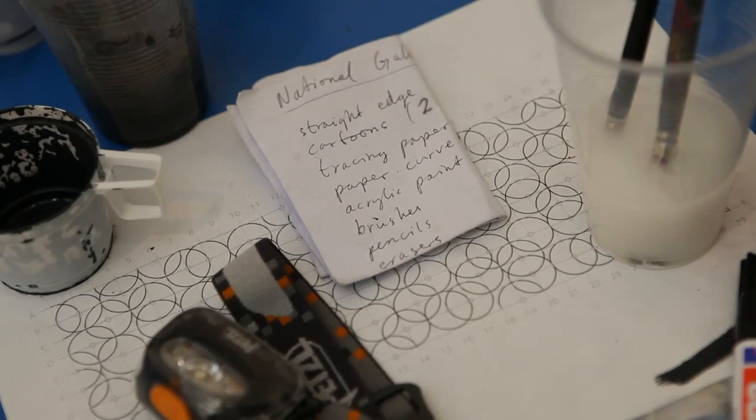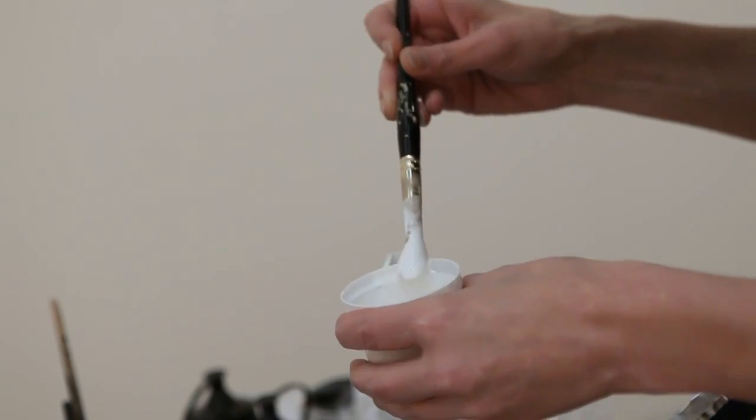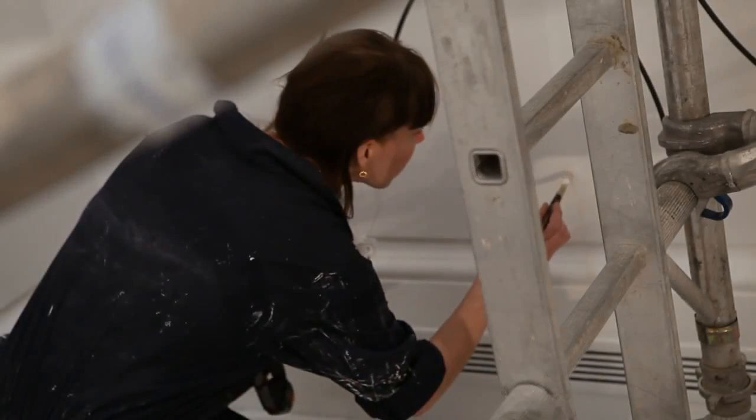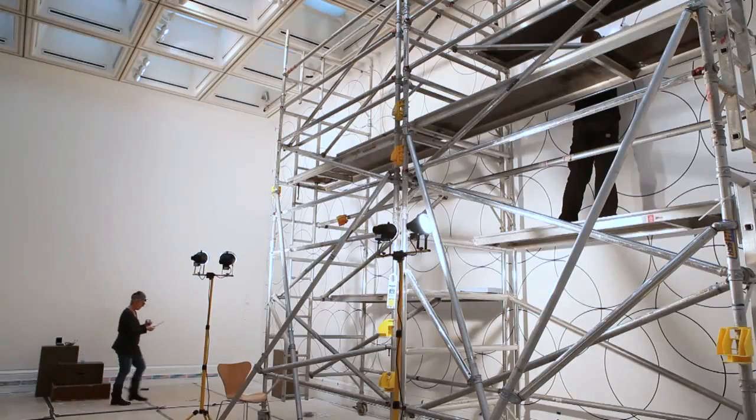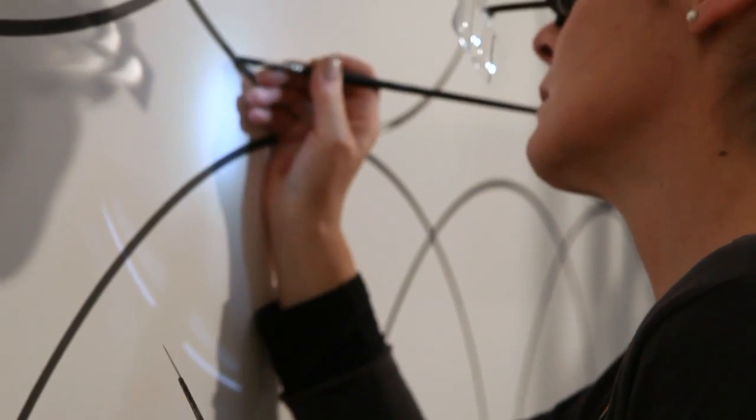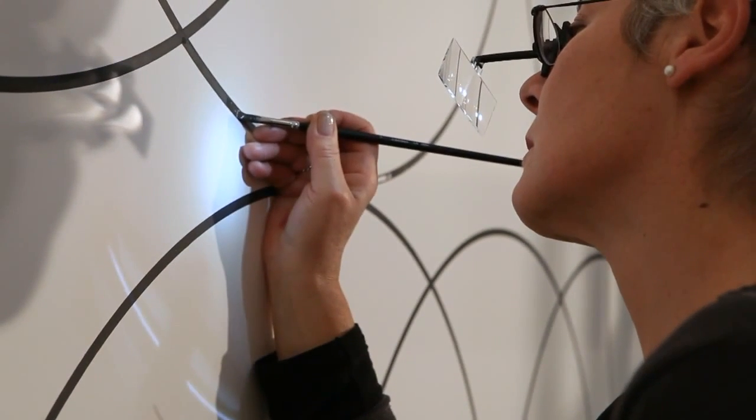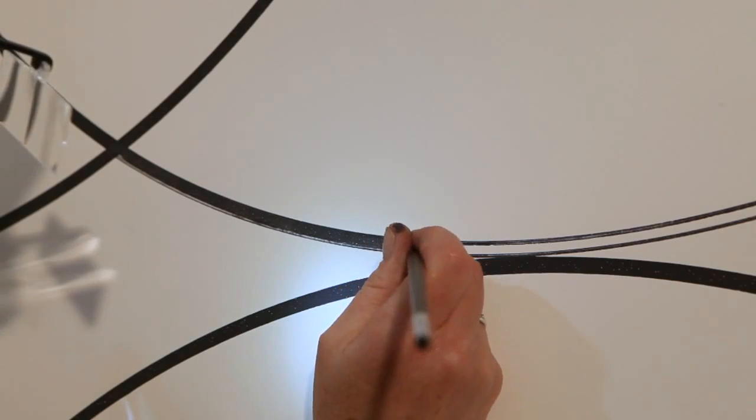Of course, the technical problems of making a work like this are enormous, and I think it took about a week to actually execute, but a great deal longer than that to work out exactly how to get the wall prepared correctly, to get the paint to the right viscosity so it sits in the surface rather than just on top of it or under it, so it maintains its blackness all the way through, so there are no falterings, no accidents, no mistakes. So it becomes itself rather than the product of handiwork.